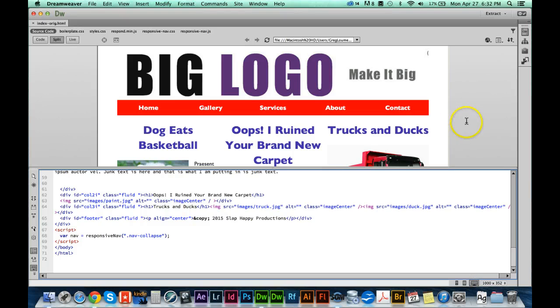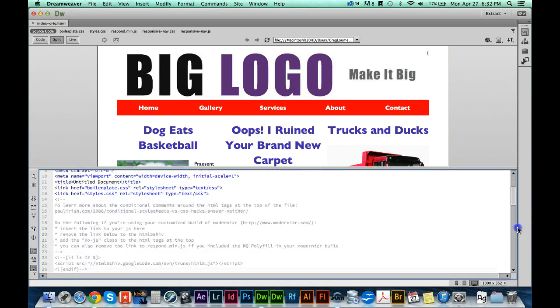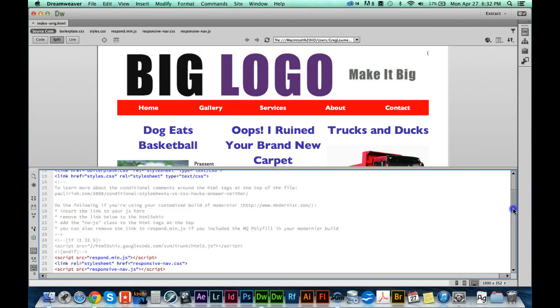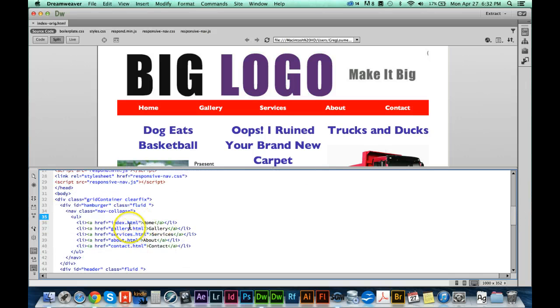Now, the next step in this process is saving these pages and giving them the same names as you have here, so that you can use this as a template to make all your other pages. This page is the index page, so you would just save it as index.html.